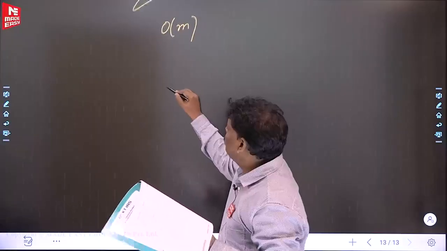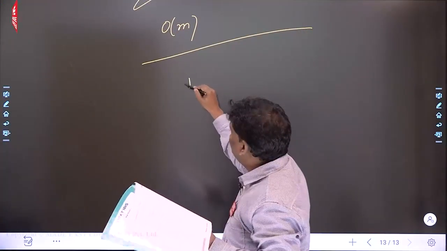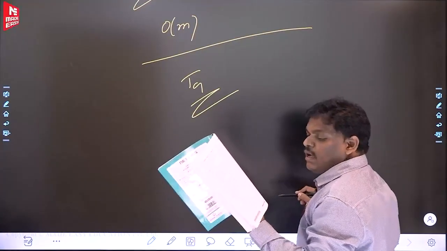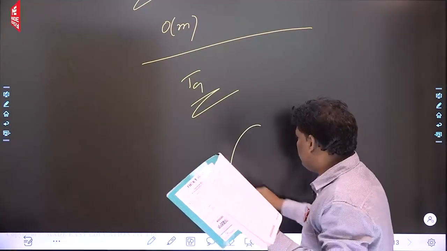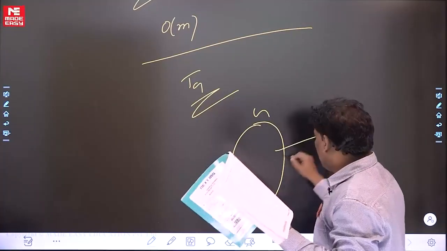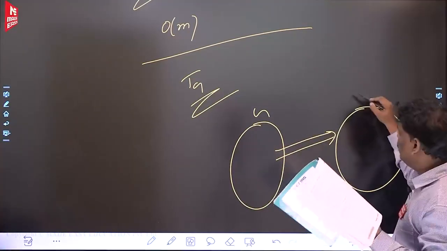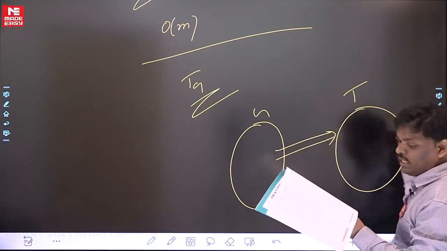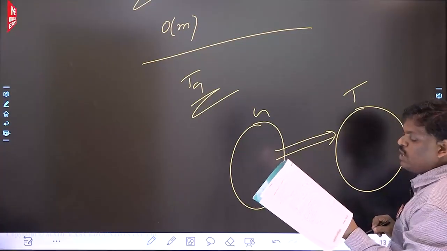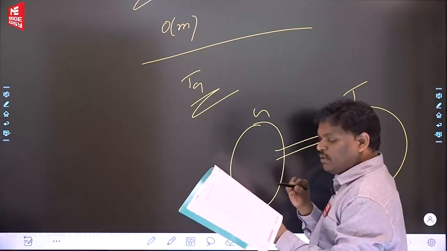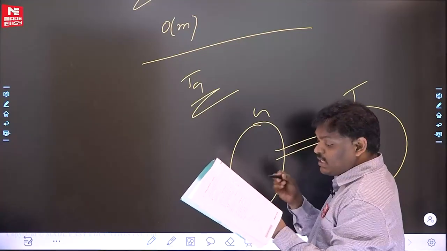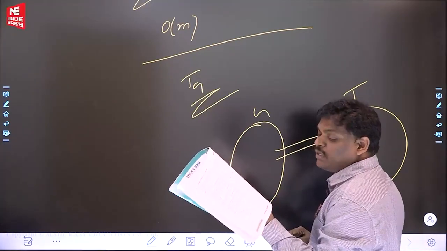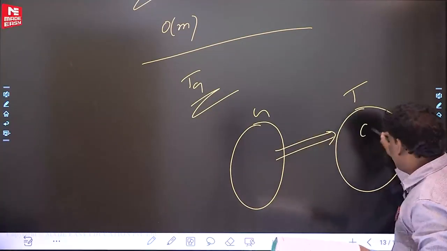Go to the next one, T9. There is a graph G. For the graph G, they constructed one MST, that is T. Next, see the next line. Suppose that we decreased the weight of one of the edges present in G but not in T. See this one, it is the MST.